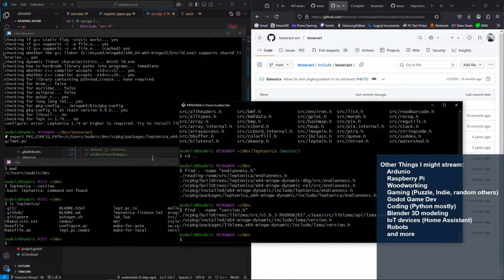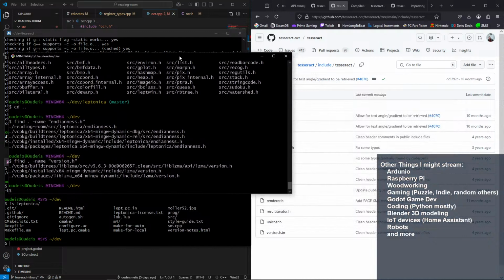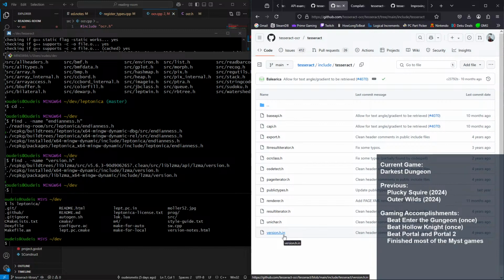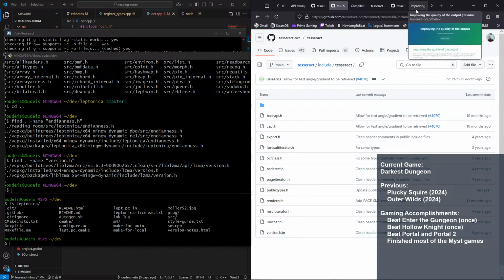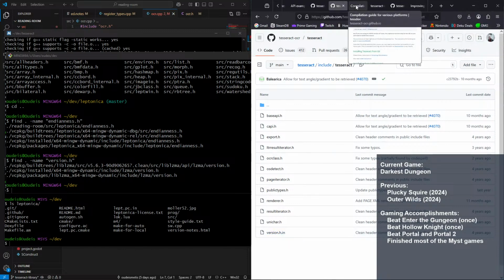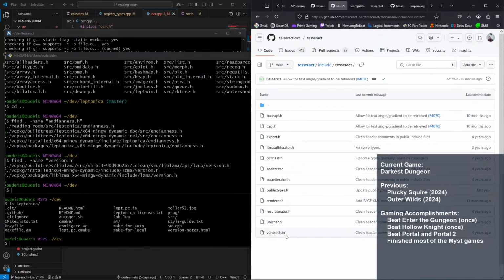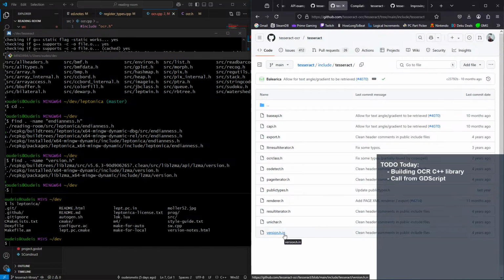Now, the piece that I'm really just missing is, when you build it, you'll have these .h.in files, which are like a template of a .h file. And when you run something like autoconf or autogen.sh on it, it should take that template and turn it into a proper .h file.